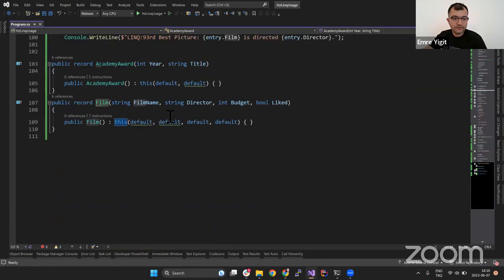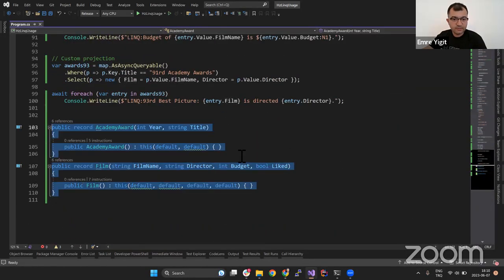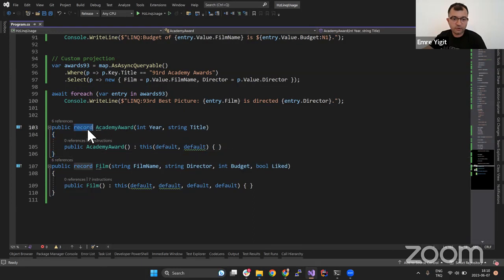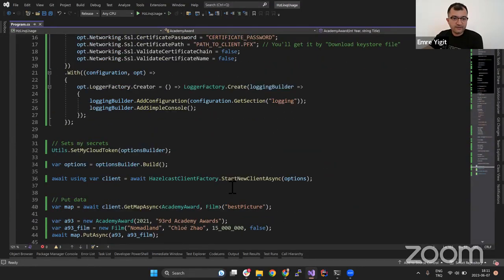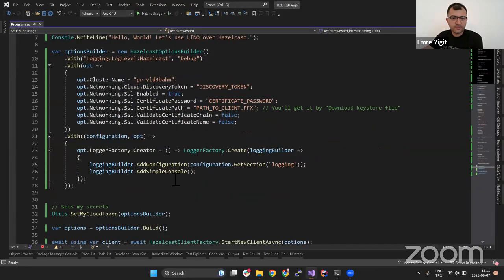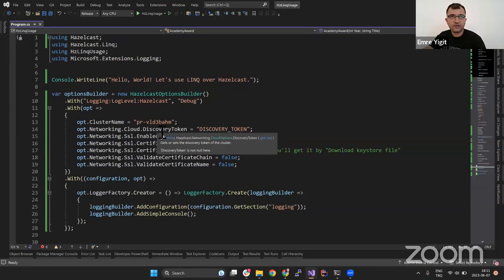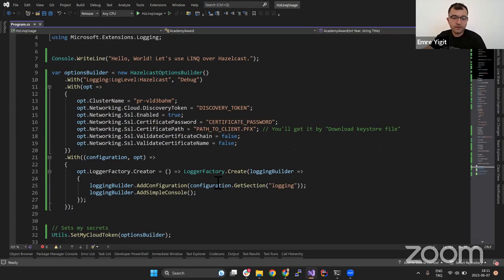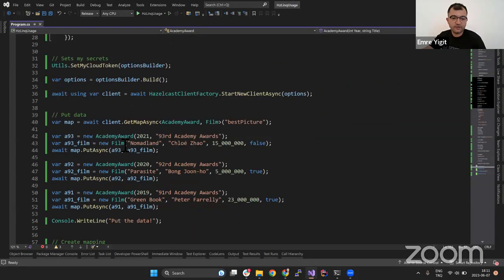And at the bottom, let me show here, you can see my model definitions. By the way, these are records. Classes can be used; records are also fine. The .NET client can understand the records, and it serializes the classes and the records with zero configuration. As you can see, I didn't mention anything about serialization because with .NET 5.2, we introduced zero config serialization. The data models are serialized on the fly.